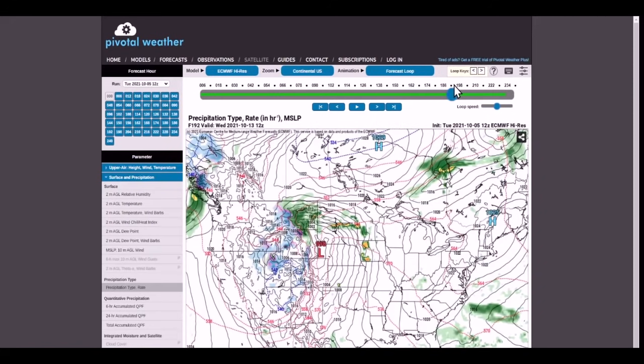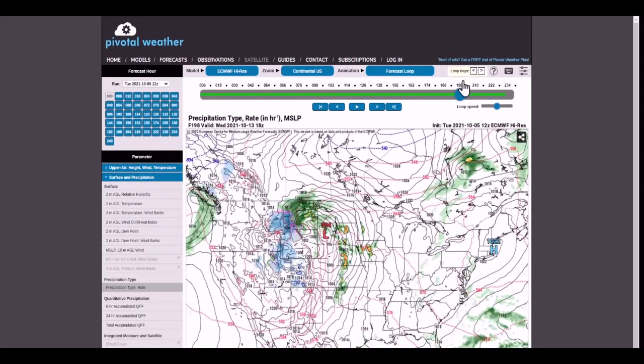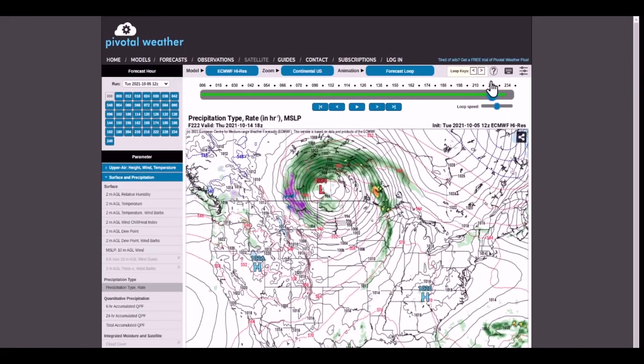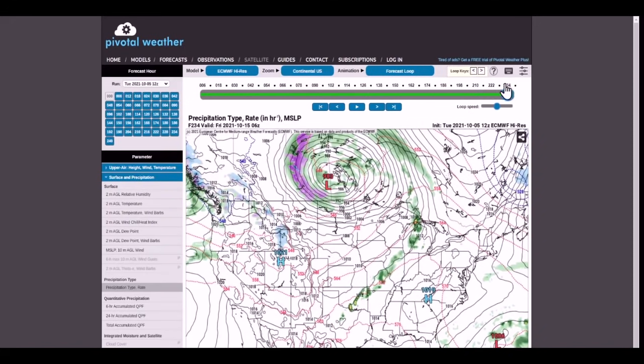But this European, what it does is, well, it keeps a really similar track to what the GFS does. It keeps it a bit weaker, but still very strong winds, and it has a lot of precip, a much stronger cold front with this system, and it just has a bit less cold air for it to work with, so it doesn't produce as much snow per se. Still impressive amounts. And notice, look how outstretched that cold front is. Very interesting to see that.